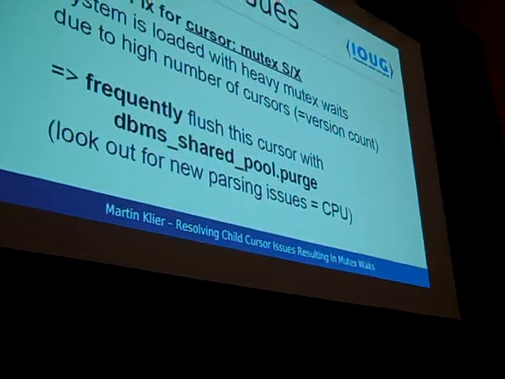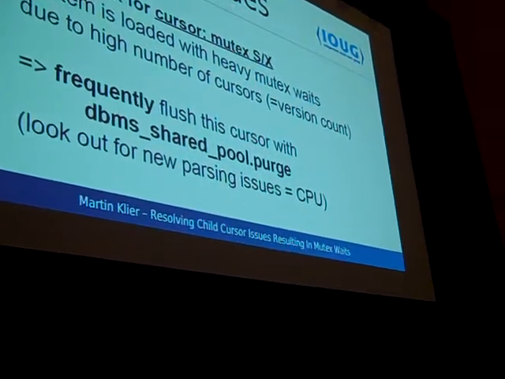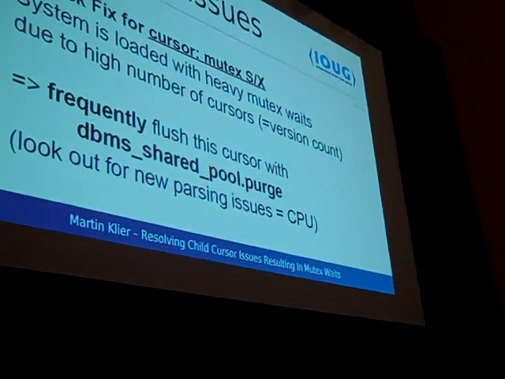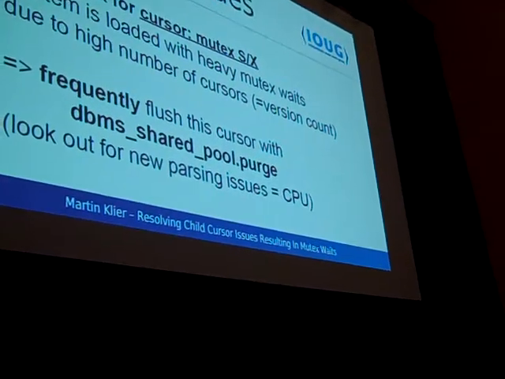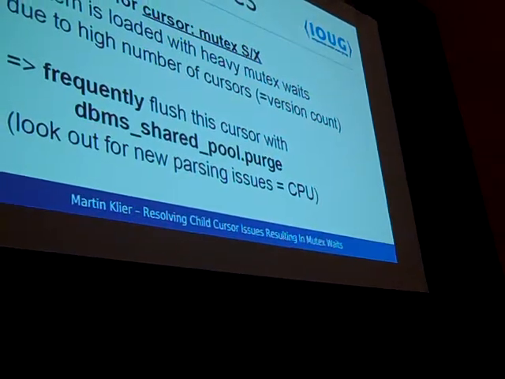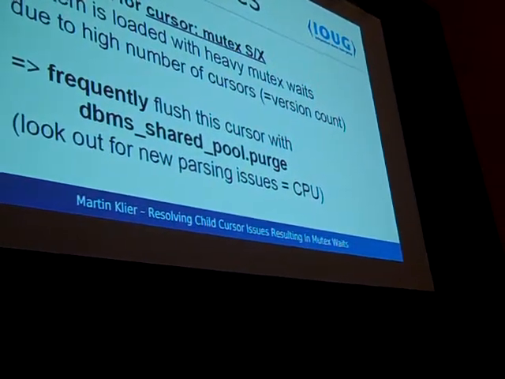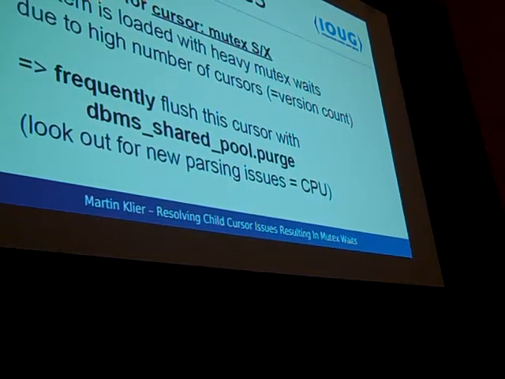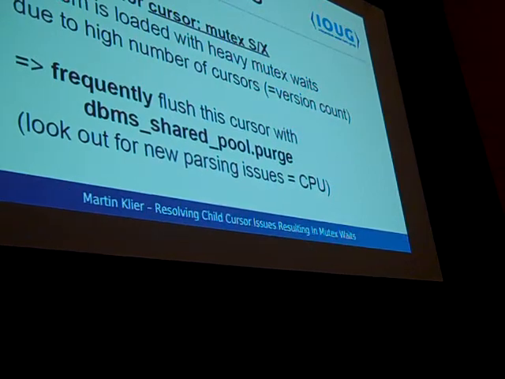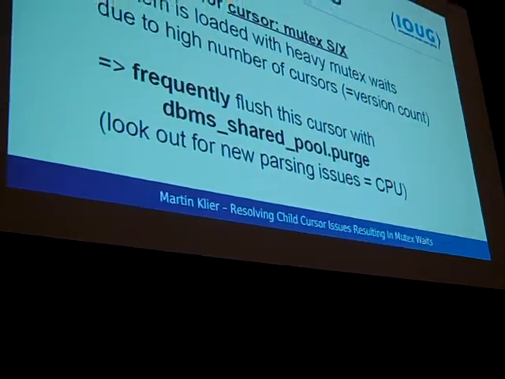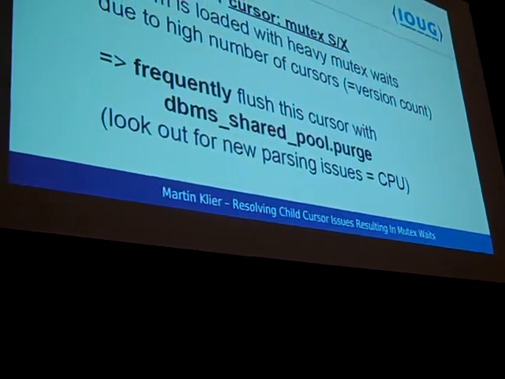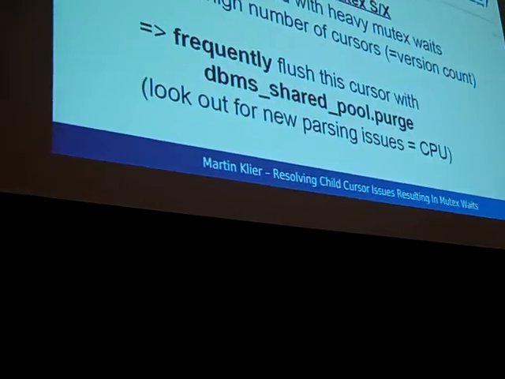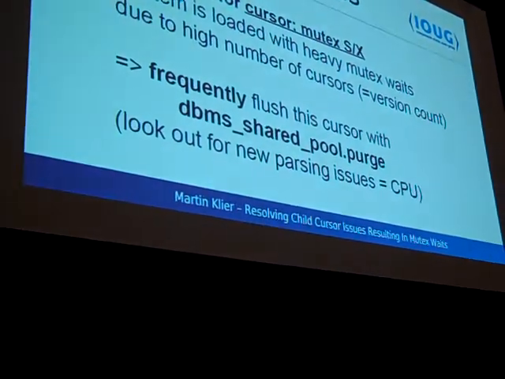A quick fix for a DBA that can't do anything for the application, change the JDBC, change the code they are using, was to flush out this cursor frequently. It's an absolute mess if you're flushing stuff out of the library cache. It won't work if you're flushing the whole shared pool, because you're ending up with parsing issues. But if you're flushing out one particular SQL statement, you're reducing the number of child cursors frequently, because the list starts from 0 again and again and again.